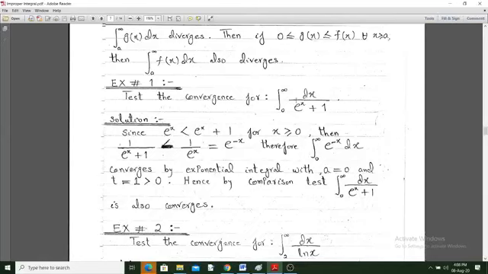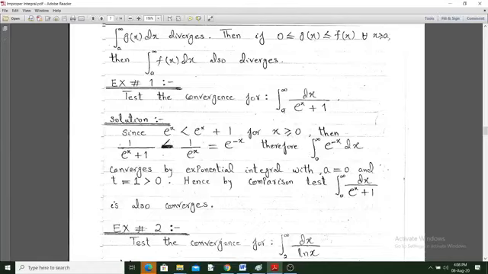To make greater function, I do this. We know that e^x is less than e^x plus 1. Why? Because e^x is always positive function, and positive function plus 1 unit is definitely greater than e^x for all x greater than or equal to 0. And why do I write here 0? Why not write 1, 2, 3 or a? Because the lower limit is 0. So with respect to lower limit, we can write x greater than or equal to 0.